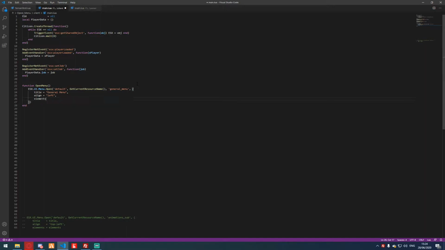So the data type elements is equal to a hash table. Basically, elements are each item inside of the menu, so it's each option. Say this one is spawn assault rifle or spawn carbine rifle.